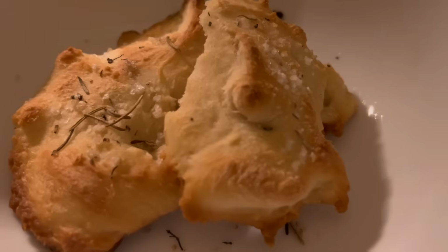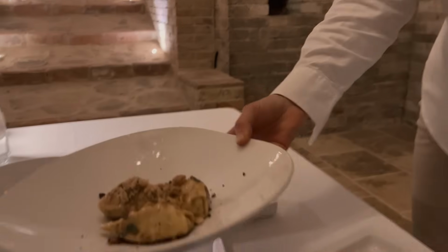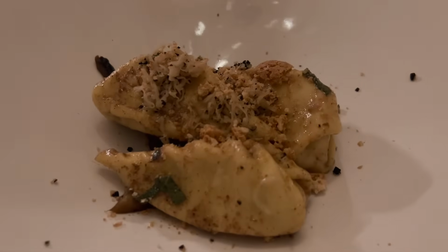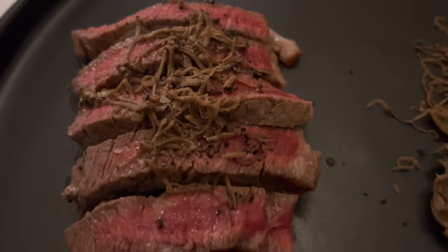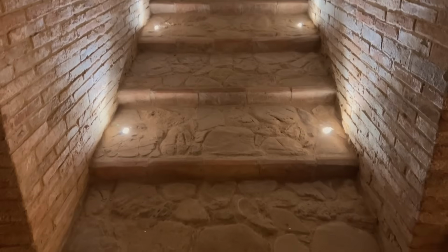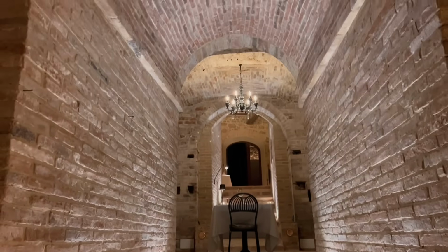I need to stop. Trained with Michelin-starred chefs, for nearly 30 years, Igor worked in 5-star luxury hotels in Italy and all over the world. He came back to his home country with a large set of cooking techniques and a fresh take on Italian cuisine. Like a true Italian chef, Igor puts a strong emphasis on local ingredients of the season, using only the freshest and the finest for all of his dishes.